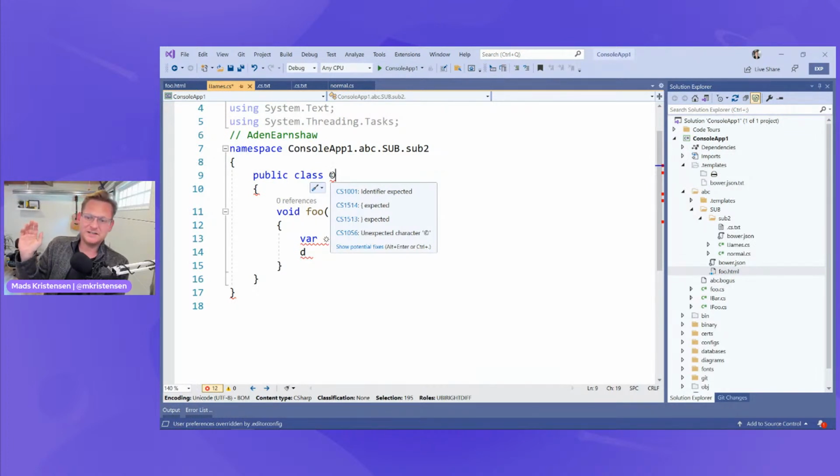Visual Studio, the IDE itself, knows nothing about C#. Oh, that's true. The C# tooling that's in Visual Studio is just an extension, like any other extension we would write. Maybe not exactly like we would write. They probably have unit tests too, I assume. Then, so that logic is with them.